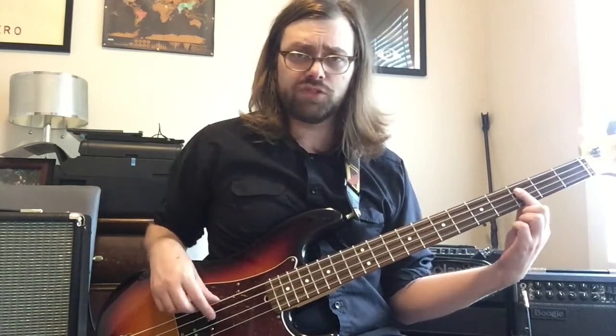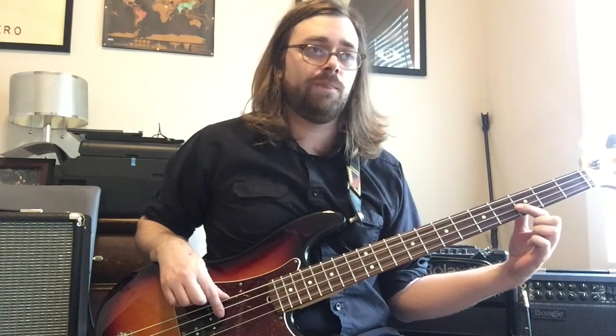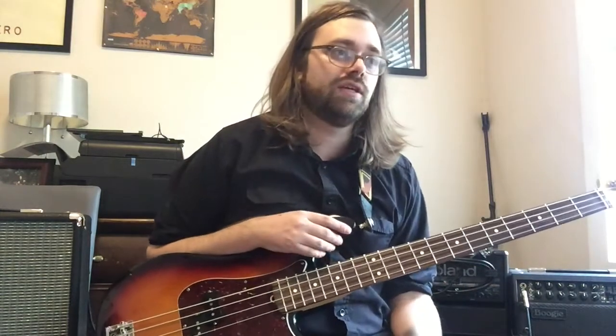So I'm just playing the root note, C, C, and then you're going, so that's 3, 5 on your low string, then C, and then you're doing F root notes. Second string, and then the little lick. And so that's the whole idea here.